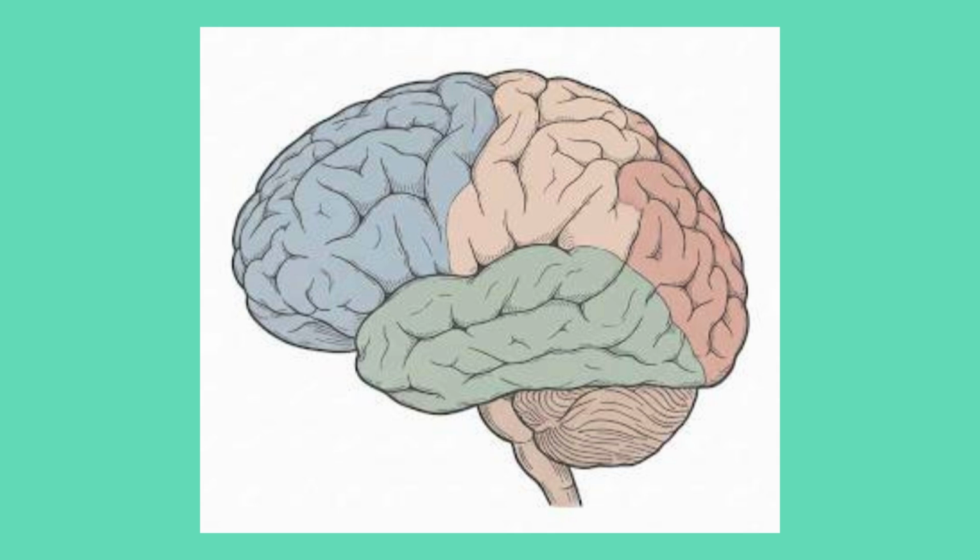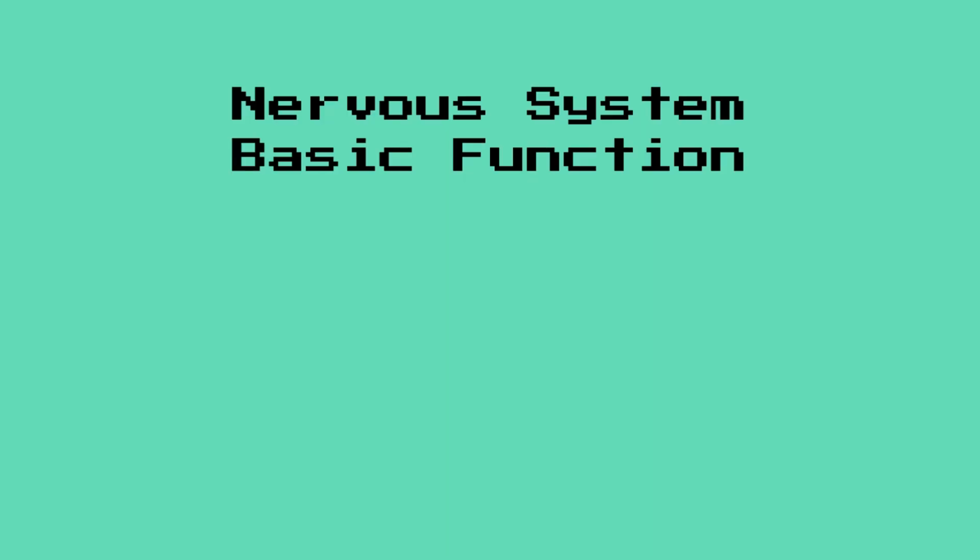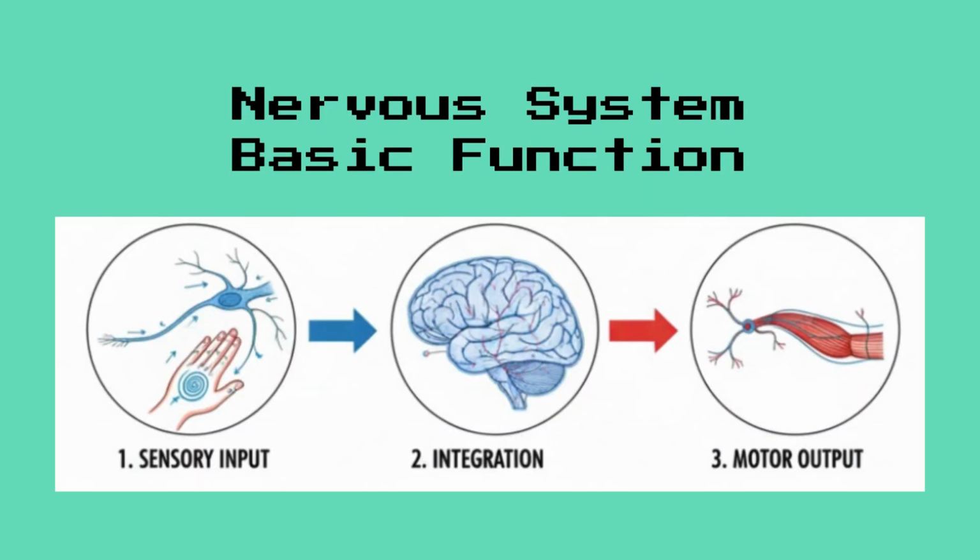So the nervous system is composed of gray matter, which is seldom actually gray, and white matter. The gray matter is made up of neuron cell bodies. When the collection of neuron cell bodies is located in the central nervous system, it is called the nucleus. The same thing, a collection of cell bodies, located in the peripheral nervous system is called a ganglion. The white matter, on the other hand, is made up of axon bundles.